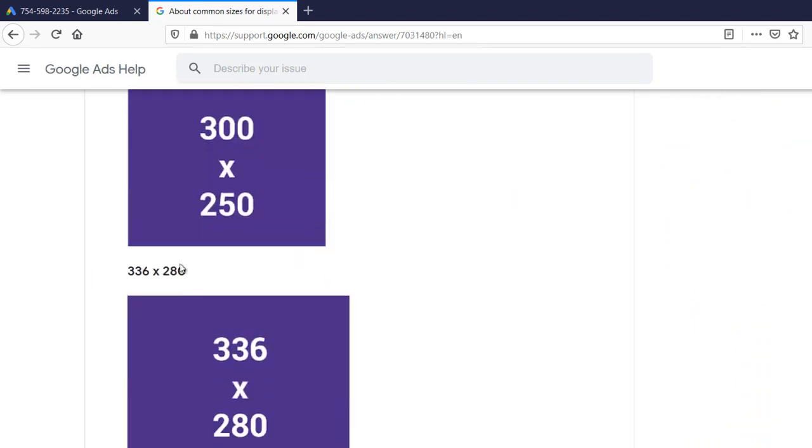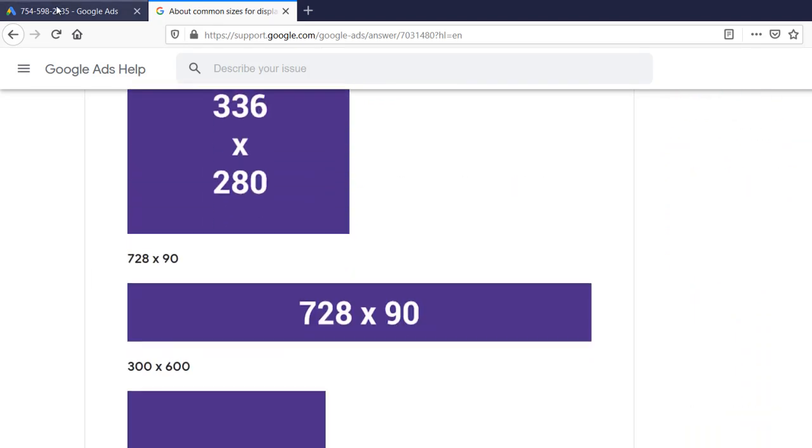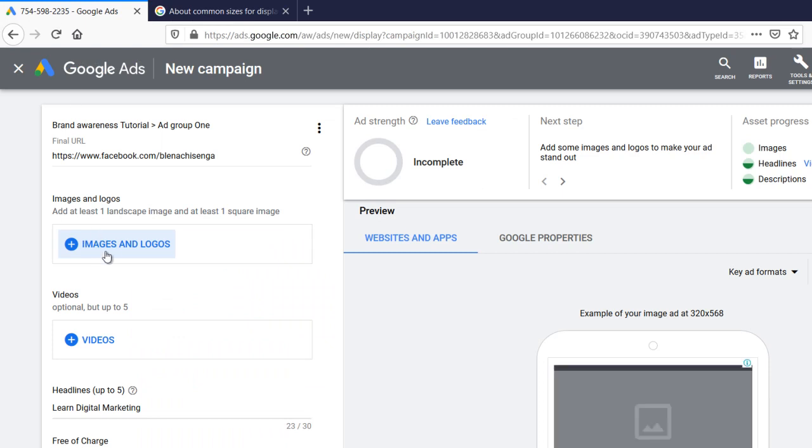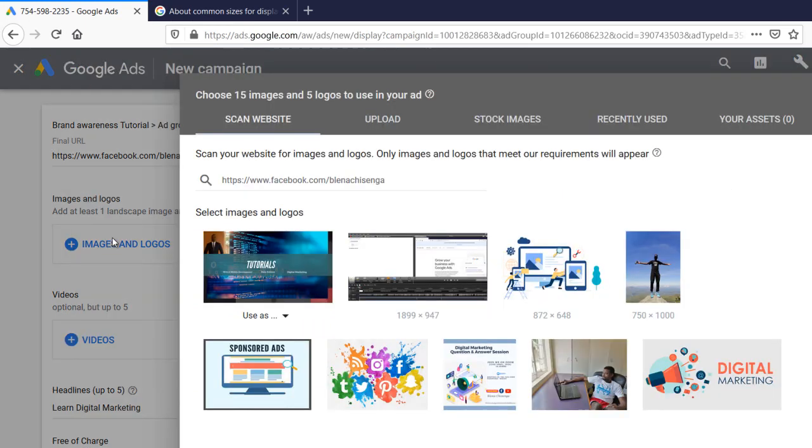So you can go through it and see the required sizes. Come here and hit add images. If you put your website link there, it goes to your website and gets the images that are there so that you can use. Else you can upload new images.